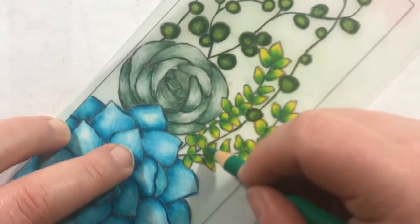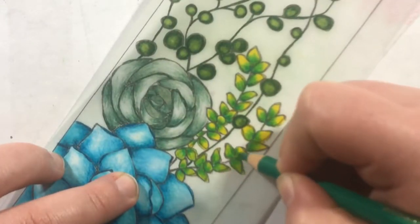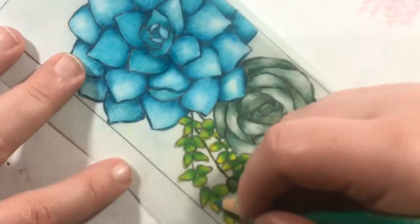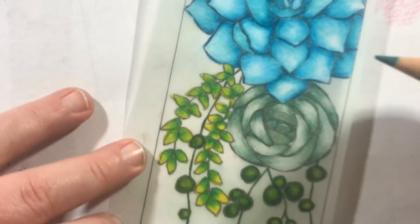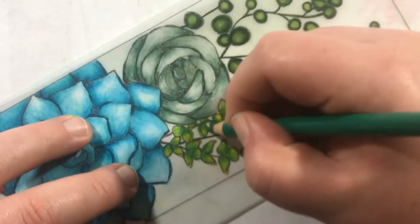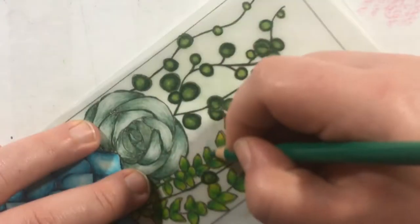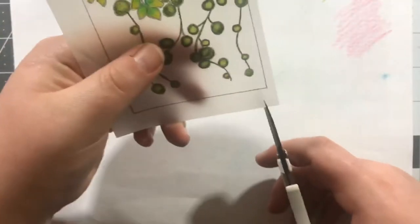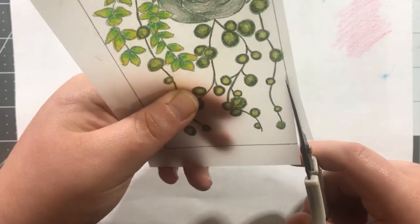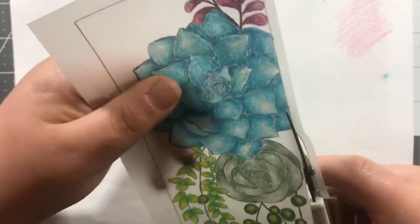There were a couple smears, especially in that little reddish-purple area. Even after wrapping and heat setting, you'll see at the end that there were a couple green smears by the plants I'm coloring. It didn't really bother me — in the finished product you can't really see it anyway. You'd only notice if I pointed it out, which I guess I just did. But you just have to pretend it's not there.